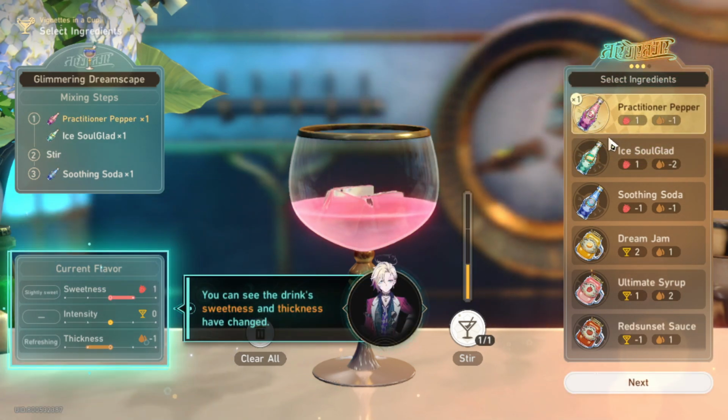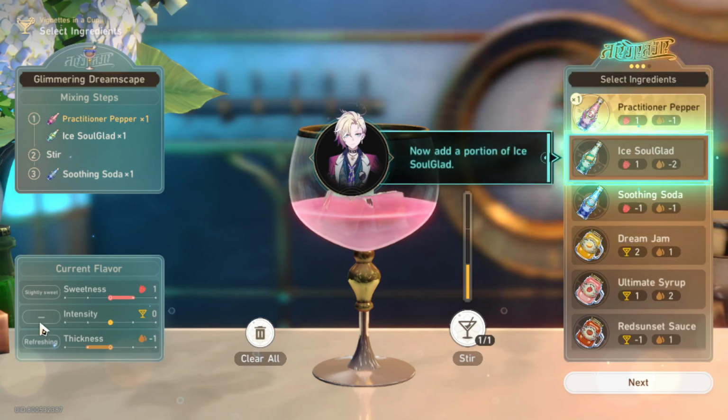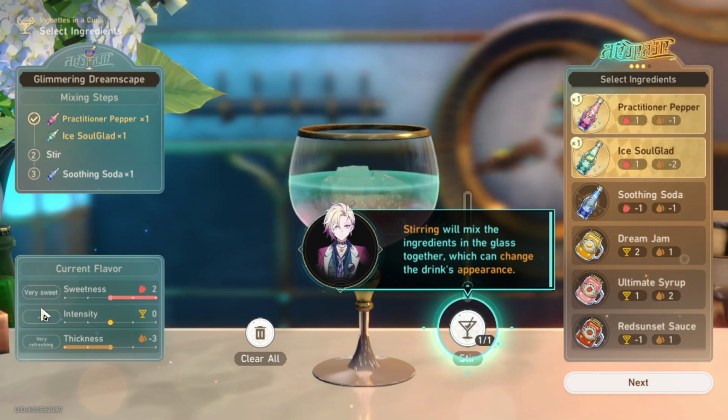Wow. You can see the drink's sweetness and thickness have changed. Refreshing. This is the flavor tag resulting from the change in sweetness. Slightly sweet. Now add a portion of ice slow glass. Very refreshing. Very sweet. Stirring will mix the ingredients in a glass together, which can change the drink's appearance.